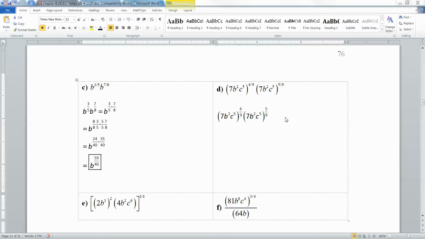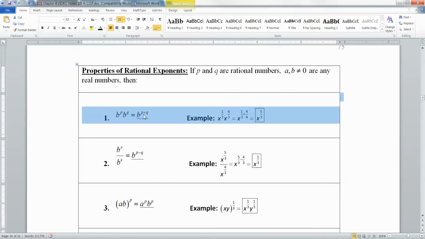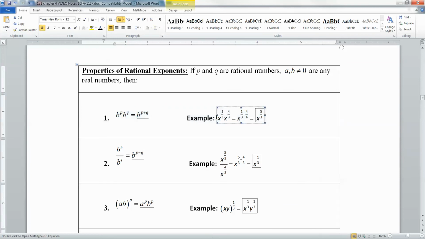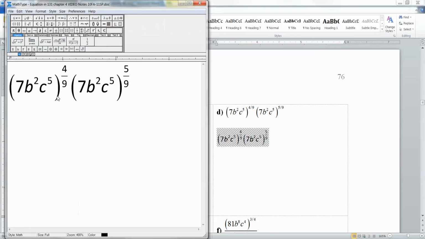So what you can do, you notice how the things in the parentheses are identical? Do you see that? That means you can treat them just like you would a variable. I know it's crazy, but it's true. Don't make your life more difficult. When they're identical like this, you can just use the property that says you add the powers. It's not x, it's all the stuff in the parentheses. This whole thing and this whole thing are identical.